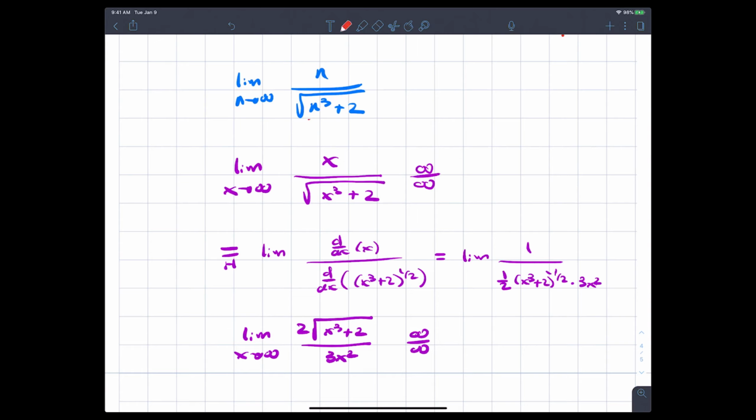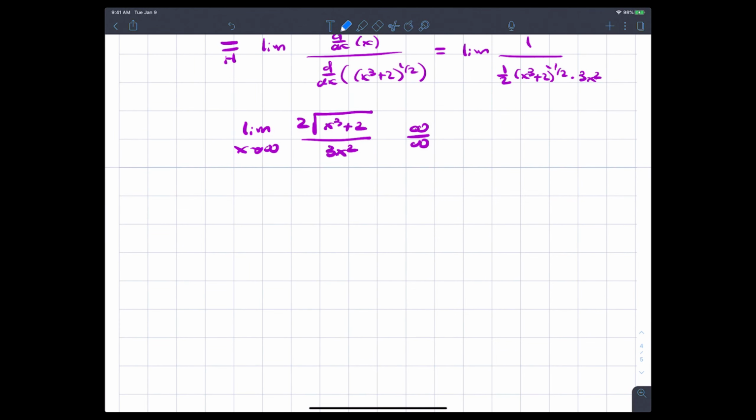Try to think of that the way we've been thinking of this. You're going to divide every term by the highest power of the variable in the denominator. So this is something I think I would look at. Now, you say, does that mean that it's n cubed? Divide every term by n cubed? No. There's a radical here. So you're going to divide every term by the square root of n cubed. So here's what this looks like.